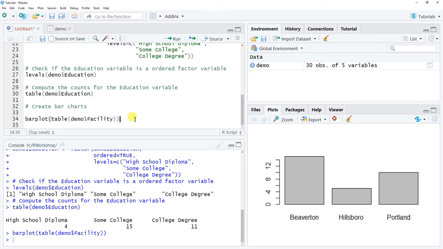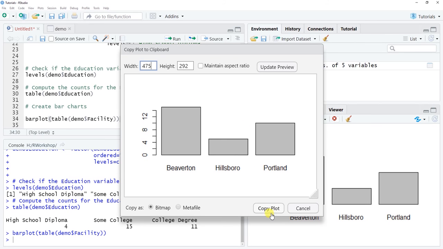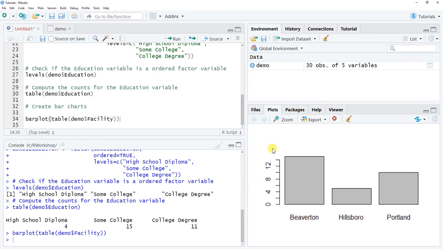All right, so you could stop here, and by all means, you can stop here and just say, this is good enough. This is how I'm going to display these data visually. And if that's the case and you want to export this, you can save this as an image, so as a .png file, or you could save it as a PDF, or you can click here to copy this to a clipboard. You can copy the plot, and then you can paste it into a Word document or a Google Sheets or some other document you might be working with, or a PowerPoint, for example, okay?